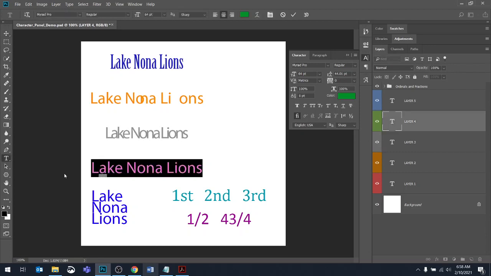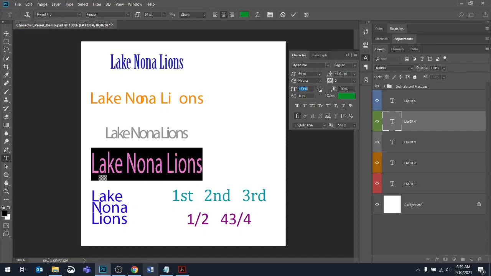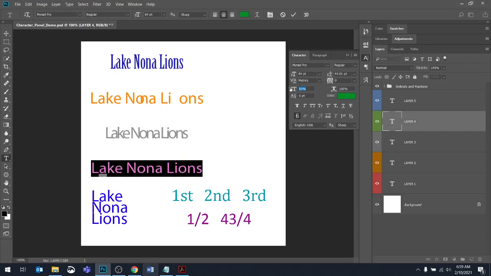Double click layer 4. You can see we've got this text block. And we're going to jump to these two here, which are vertical scale, pretty self-explanatory. Vertical scale, some people say, well, why don't I just change the font? Vertical scale only changes the height of the letter. So when I scale up, the letters get taller. When I go down, they get shorter. Depending on what you want, this is not achievable with a font size, okay?